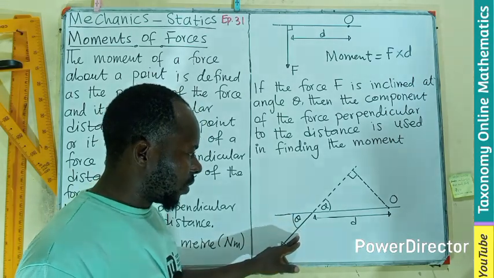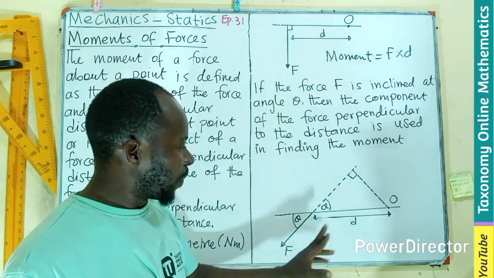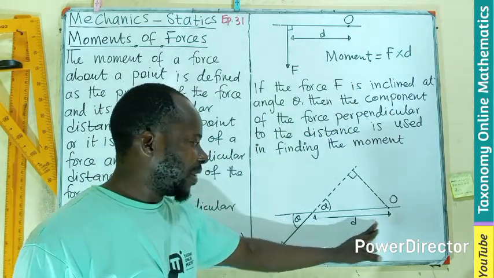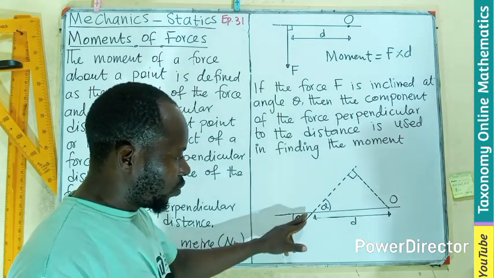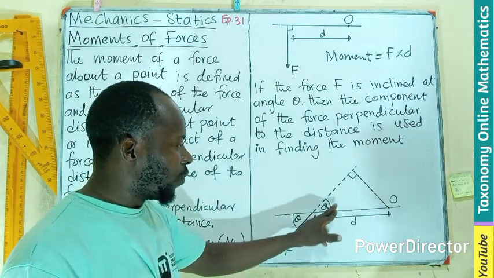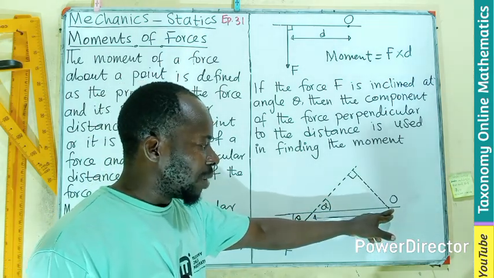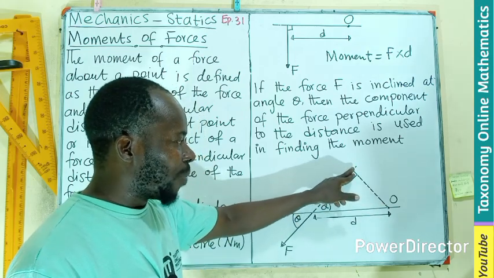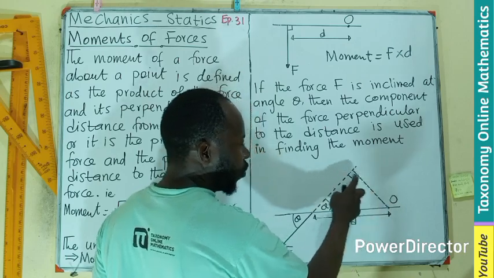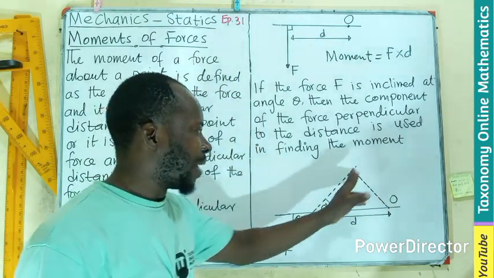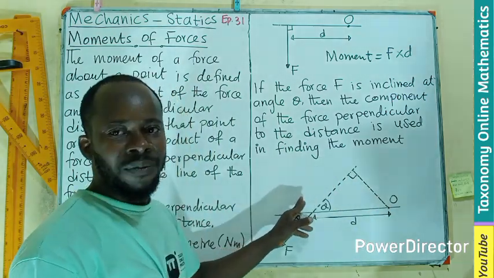You can see this is the force. Here, it is moving in this way. If we ignore the broken line, we are going to have this distance, and this distance is not perpendicular to the force being applied. So if we introduce this line upward, it will form angles that are vertically opposite. And if we start from the point of origin and draw a line which is perpendicular to that, then this is the perpendicular distance we are looking for. So this perpendicular distance here will multiply the force here.